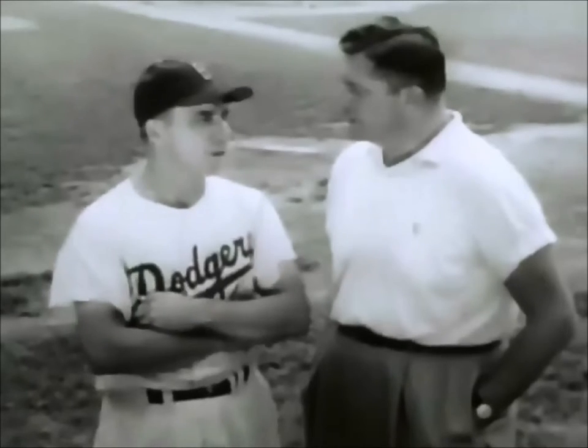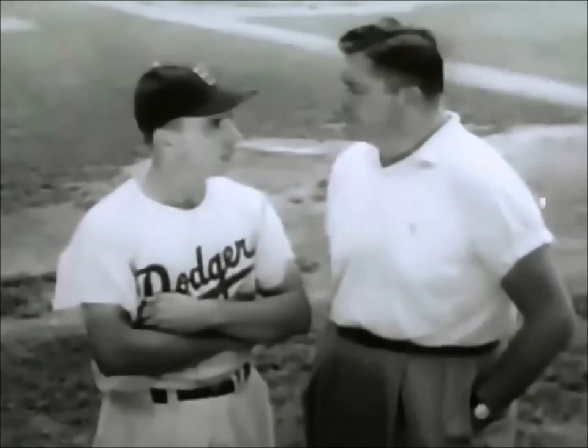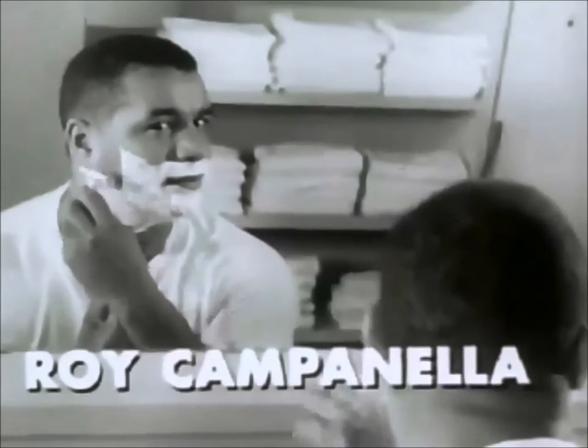Yes. A boy has more self-respect when he's clean-shaved. I tell him to use a Gillette razor, Al. You said it. The Gillette Super Speed Razor.